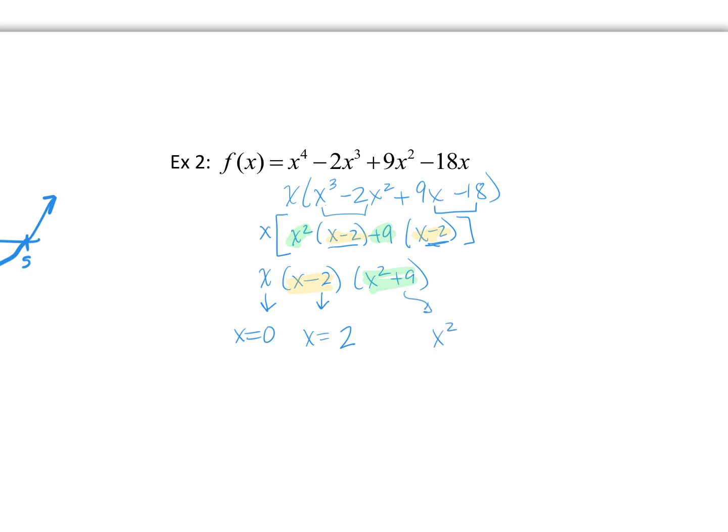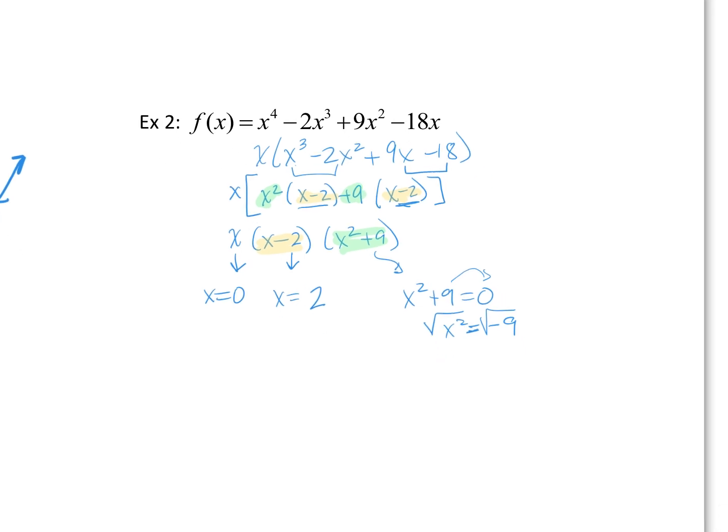This one needs a little more work. Move my 9 over, right? Square root it. So, this one does have an imaginary root, doesn't it? And then it's x equals plus or minus 3i. But wouldn't it be a negative because there's a negative inside there? Like, you already know that it's a negative in the square root thing? Yeah, and that comes out as an i. So, it'd be a 3i. I didn't think there was, but I guess there is. So, maybe we do end up with some imaginaries on this one.